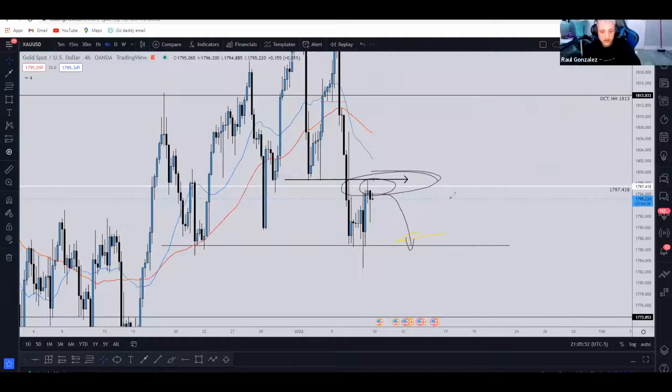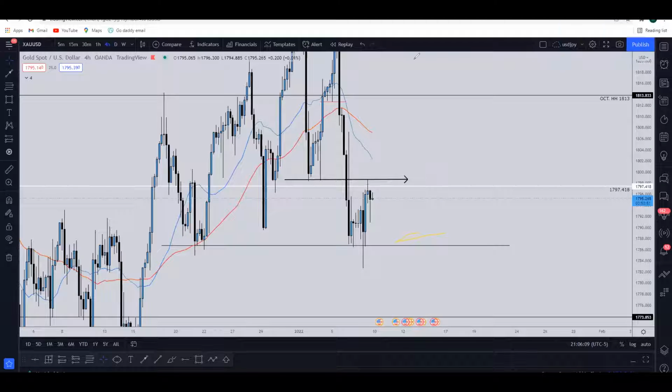But as of right now, what I'm looking for is for price to maintain under here, where I could look to actually sell until this area down here. That's if price can again maintain under this area. If price breaks above this area, I'll wait for it to pull back into this area where I'll look for that retest, then probably look to take price long.